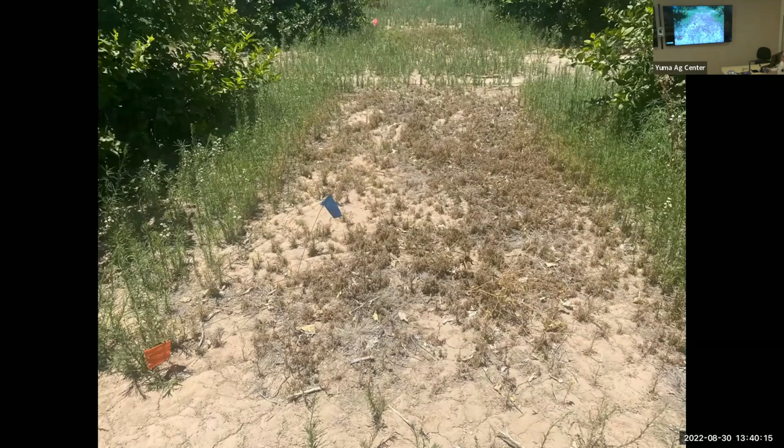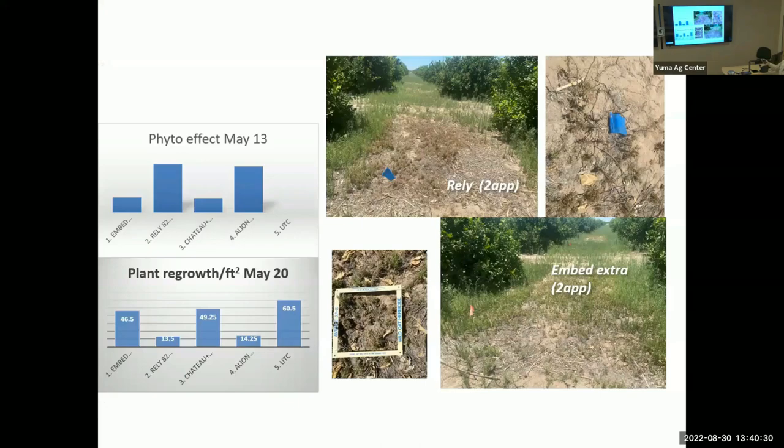We did some trials, and for the purpose of herbicide rotation, molecular rotation, we tried glufosinate and Embed, and with two applications of Rely, we did a good job right there. You can see on the upper corner right there, that killed. We keep it down, and Embed Extra, Jesse's right there, you can explain, it's a 2,4-D formulation from Corteva. And in this particular case, it didn't show phytotoxicity to the citrus, right there on the skirt of the tree.